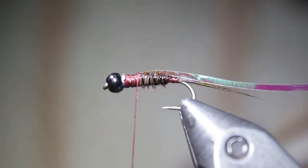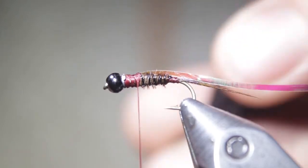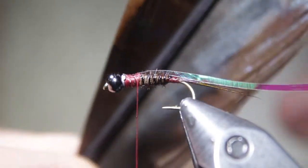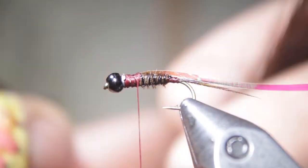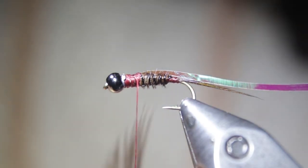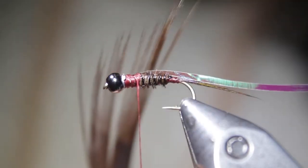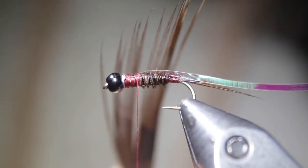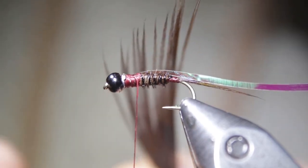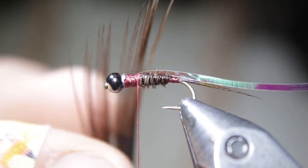Then more pheasant tail, using the same color the whole time, the dun color. Here you want to take at least 6 of these to build the wing case and legs of this nymph. I normally go a little more, like maybe 8 or so. And one thing I definitely find that helps me, you can see how that natural taper of the feather isn't going to work well when you tie it in and then go to make your legs. They're going to be all different lengths. So I try to even them up before I tie them in.